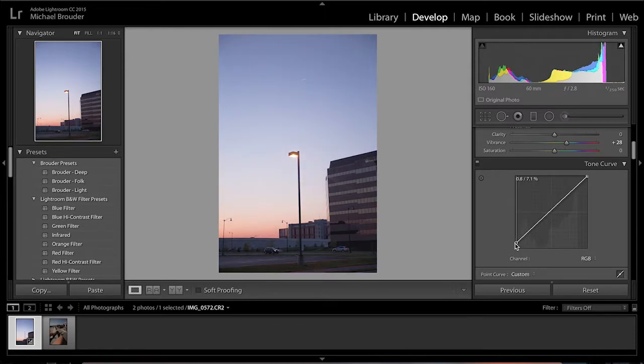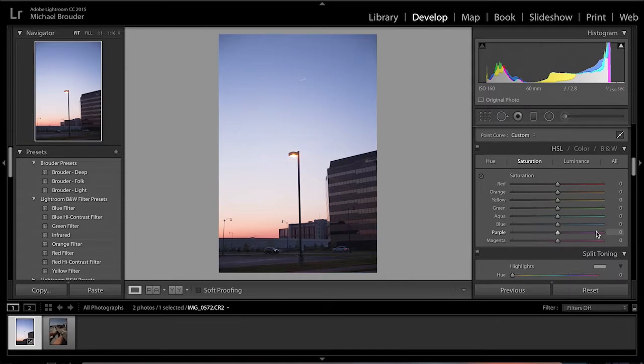When it comes to the tone curve, I really like to bring it up here so it's not as dark of a black. It's more of just like a faded look. And then I'm also just going to bring these up. Honestly, I'm not really sure how to describe what I'm doing here, but I don't know. Usually just a really subtle little S curve will do the trick. That's what I use in most of my photos.